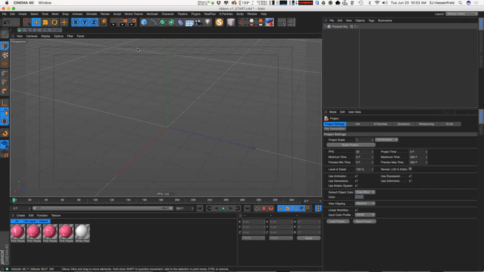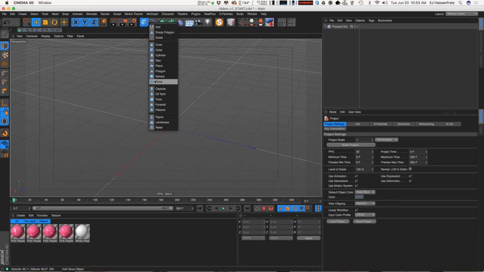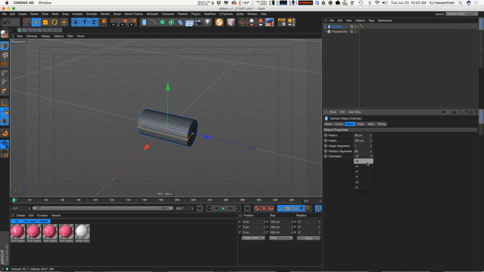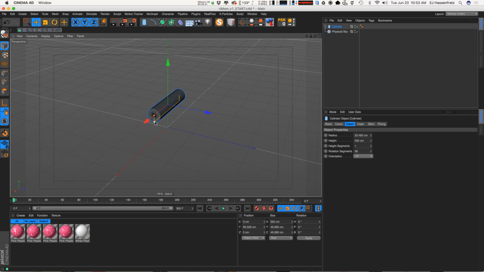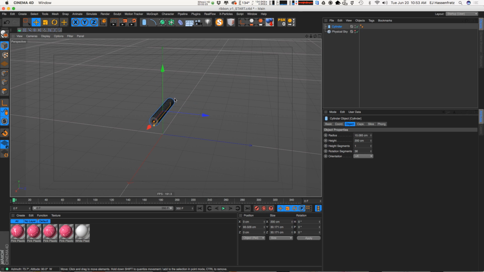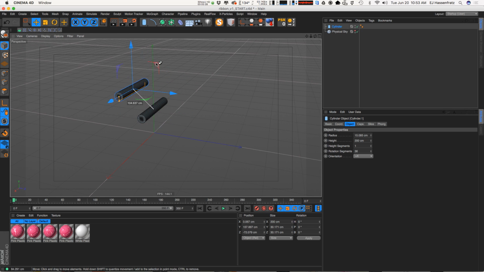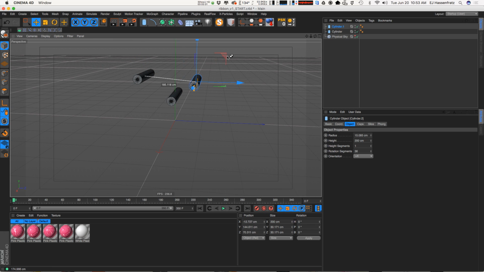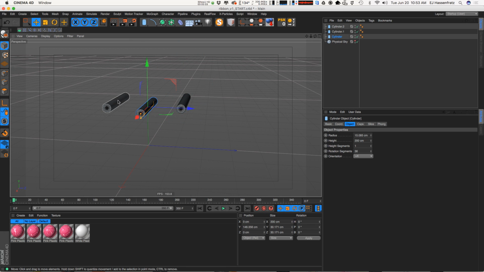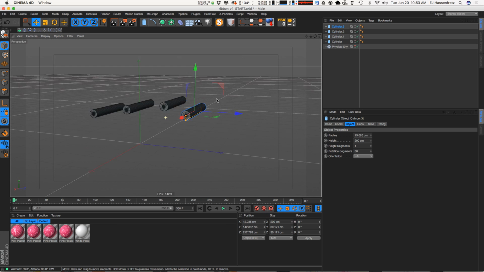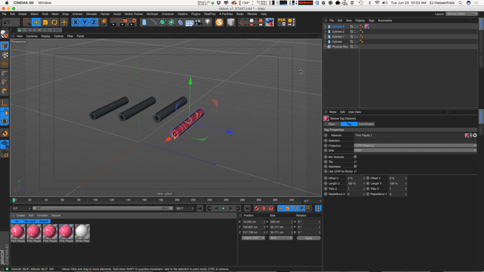So the first thing we're going to do is just create a little scene here, if you can call it a scene. I'm just going to make some cylinders here and just make them kind of small. These are just going to be kind of like rollers that will have the ribbon fall on top of and be pulled across, kind of like a conveyor belt kind of thing. So there's our cylinders. We can apply some happy wood textures on these, something like that.